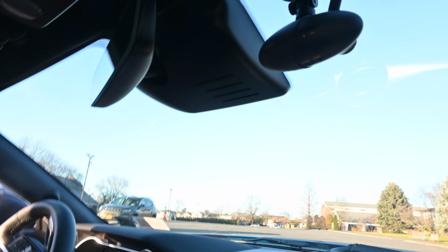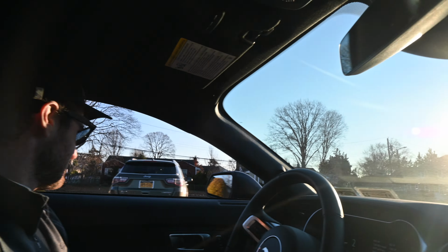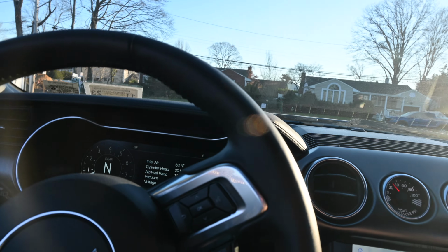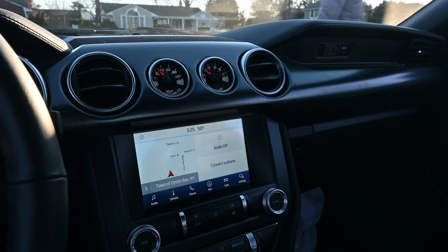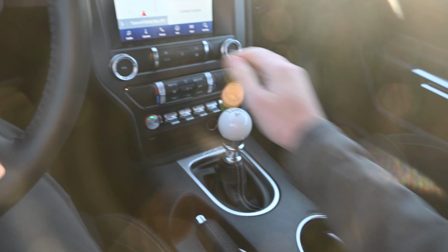All right, so next it's Stu's turn. There he is. All right, so I'm gonna hand the camera over to you. Goodbye, fun car. Now let me put the windows up. Confident in Stu. Shut it off. Put it in gear so it doesn't roll away. All right. And it has a cool plate. We'll have to check if Stu has that.